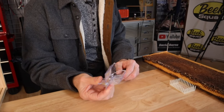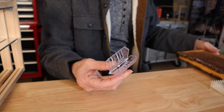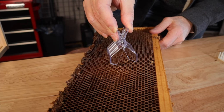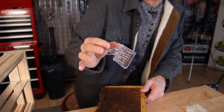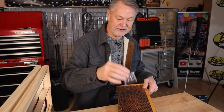Let me show you one more thing — people ask me about this all the time. It's kind of like a hair clip, but it's actually a way for beekeepers to scoop up their queen. If you see your queen right there, you can just go in like this, get it where she's in the middle, and let it close back up. It really won't kill her because there's a gap there. You can hold on to this while you finish your inspection. Here's the big thing though: when you put your hive back together, be sure to take the queen cage off and release the queen so she can get back to work. If you haven't seen my video on queen rearing and making your own queens, you need to watch it — because if you kill your queen, it'd be great if you had the ability to make your own.